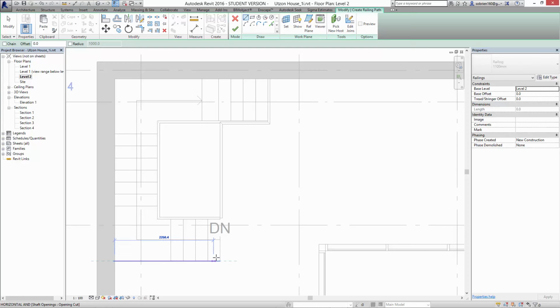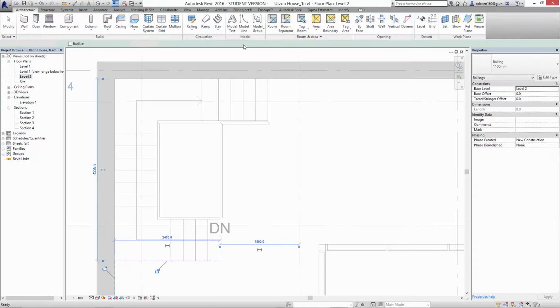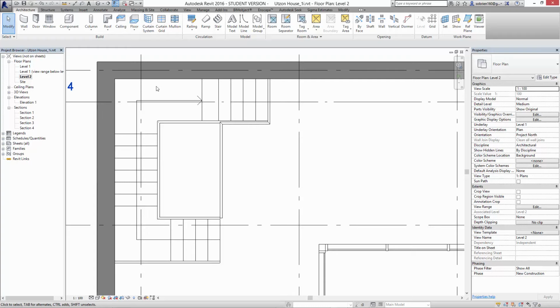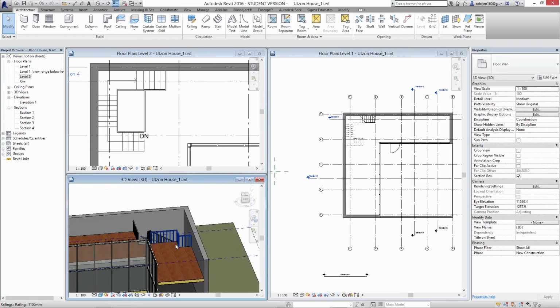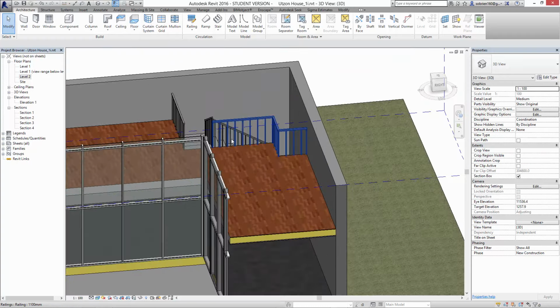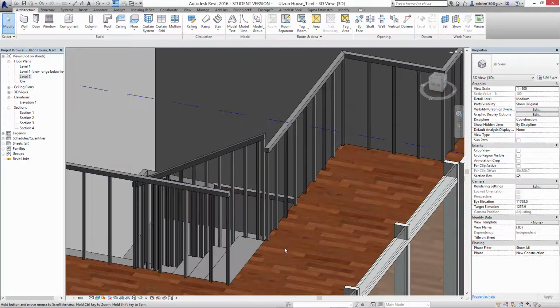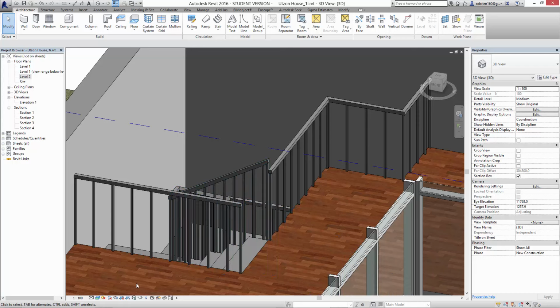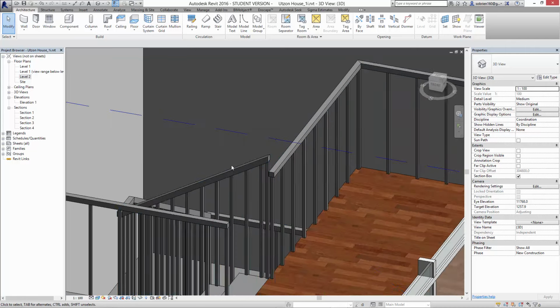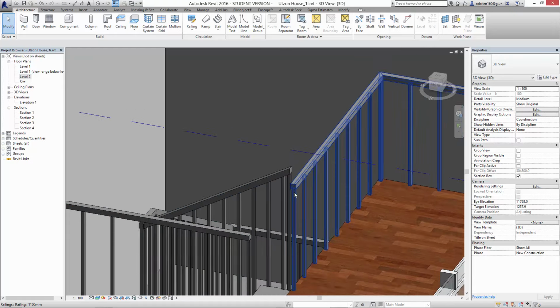And if I go back in here, you can see that we've now got a railing drawn around the floor opening here. They don't clean up very nicely as a default, but that's to do with some of the settings we can put into them later on. So you can see that this railing here shoots above this railing here, but we can figure that out later on when we get more into it.